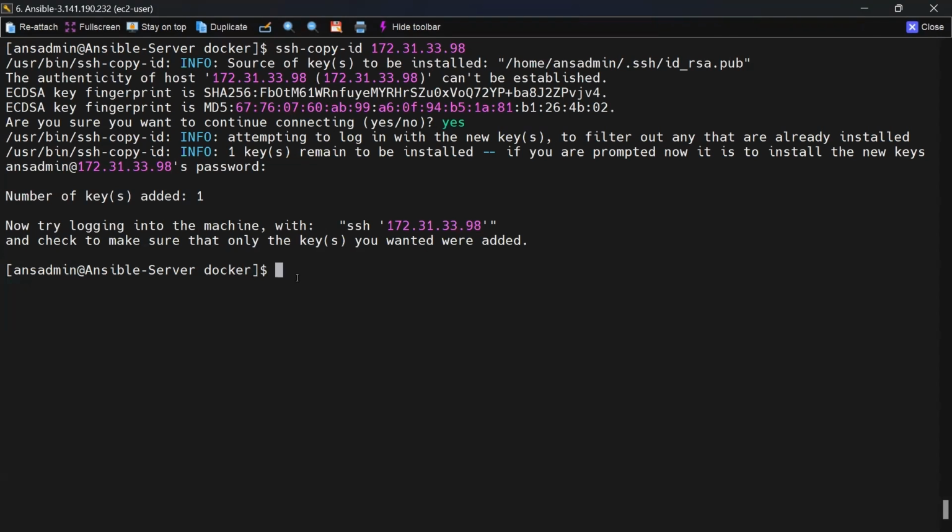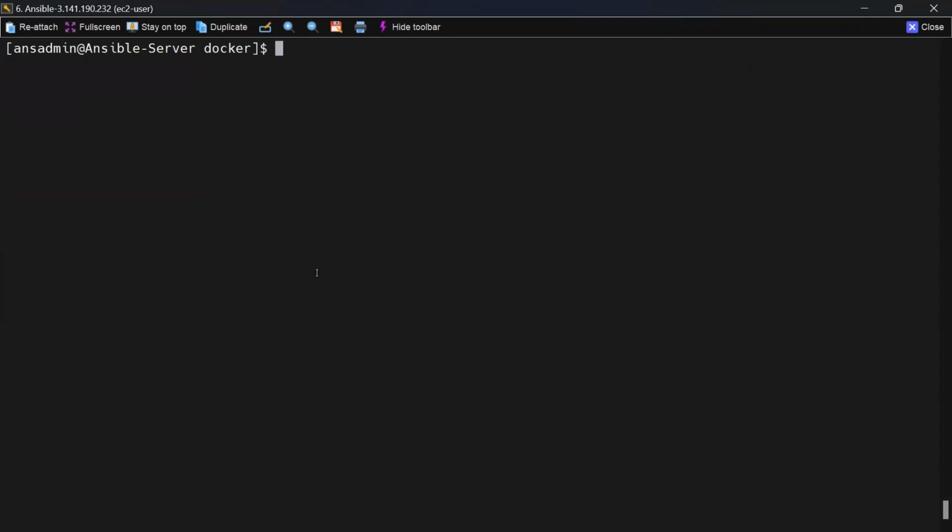Okay, so having done that, the next thing I will do is to create a manifest file for the creation of a Docker image from our application. So I'm simply going to quickly create that.